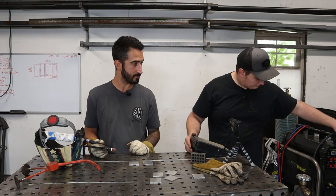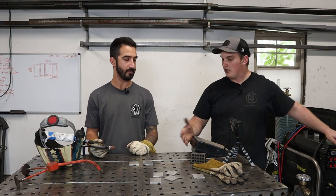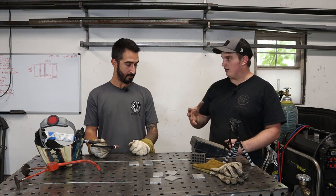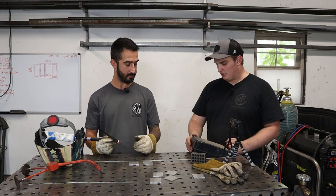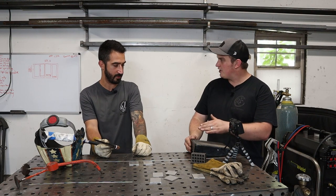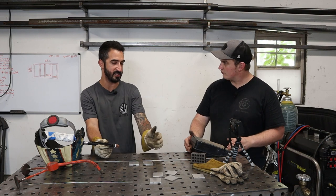If I set it at 60 amps, you get 0 to 60 amps from full pedal. And so with stainless, you usually use a little less than that general rule of thumb. So you're probably going to be at like two-thirds of the pedal range.